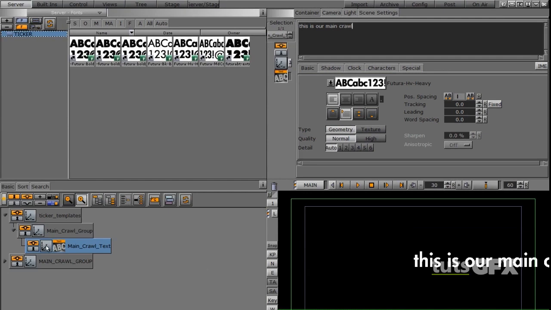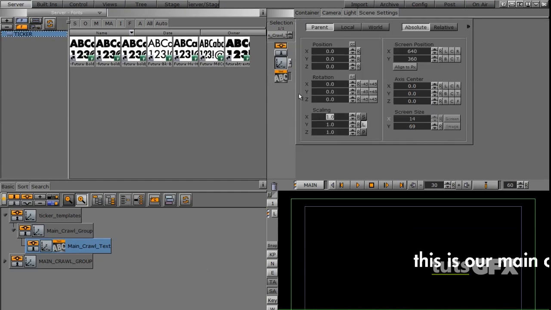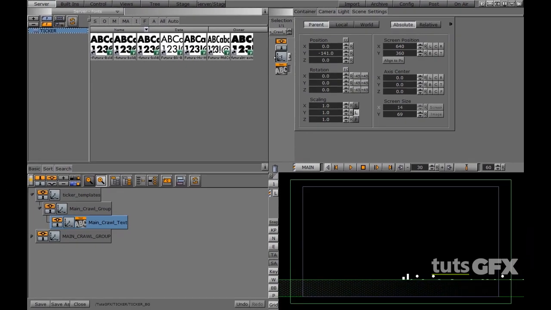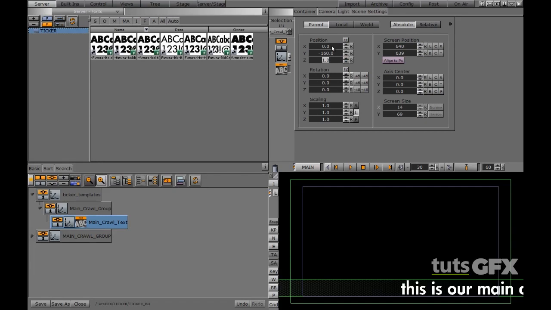So at this point, what we may want to do is just check to make sure our size is okay. And what I'm going to do is just slide this down, and you can see that it's going behind the banner. I'm just going to increase the Z position here. And the size is a little bit big, so I'll just scale this down a little bit maybe. I want to make it big enough so that everyone can see it in this tutorial, but again, it may not be totally realistic for your needs. So whatever size you need to make it, or however your design needs to look, you can go ahead and make that in your own scene.